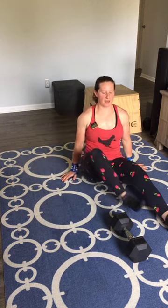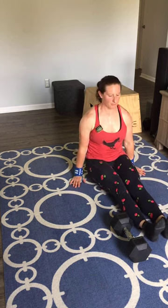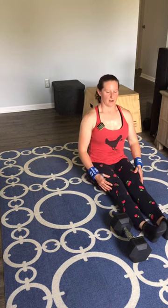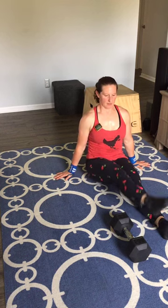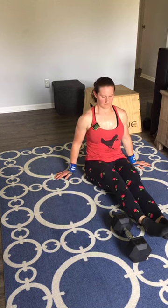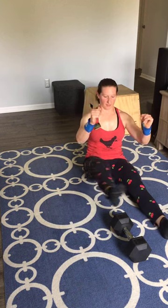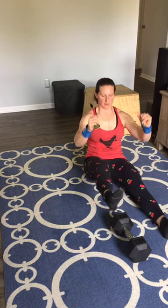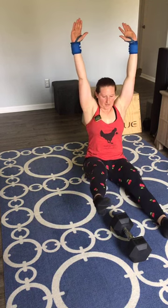Shift it to the other side. I've been doing these a lot lately with my mom. Shout out to my mom, she knows this one really well. All right, here we go. We're gonna go up and over, same thing. I got my hands here for support. If you feel that you can go with no support, go for it. Sometimes I'll do it with my arms up, a little extra challenge.